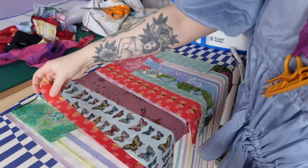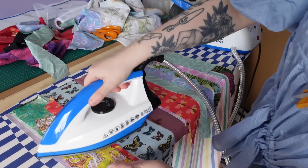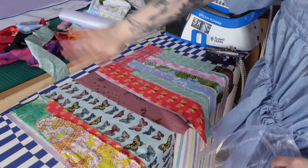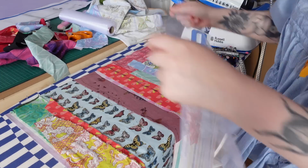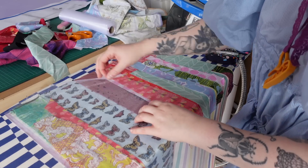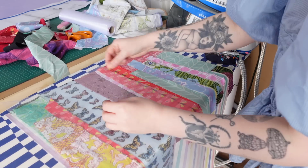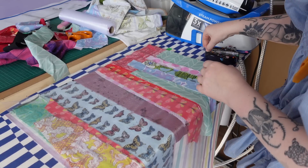And unlike the collage bags, I'm not going to do 2 to 3 layers because I don't want it too thick. So I'm literally going to do this as my one and only layer. Assuming you don't have a gigantic iron bed, we're going to start to pin this in place, and then we can shift the fabric along so it doesn't all come apart. And if you've got a bigger piece of organza that covers the entire bit, then you can just pin your scraps down and then shift the piece over.